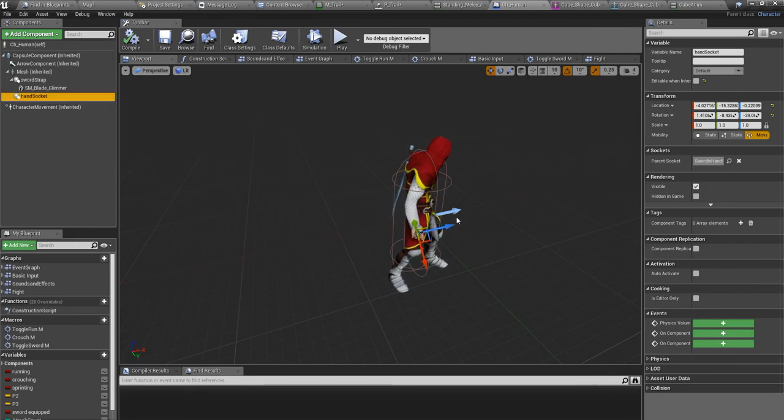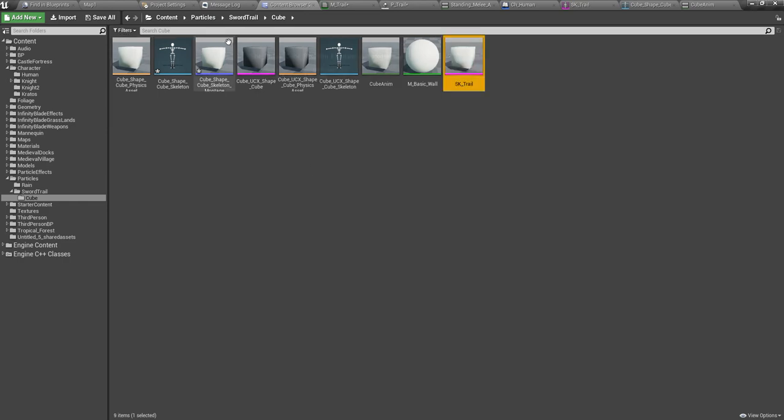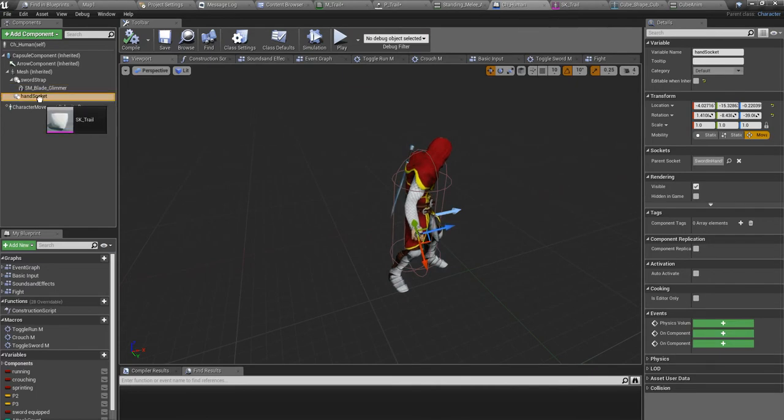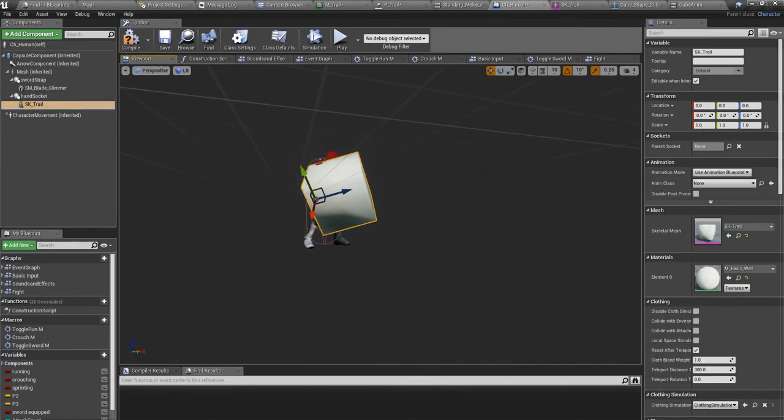Wait, I can't do that. Why is that? Okay, no problem. We can add this cube. I'll call this SK trail. Rename this one, and I'll put this one under the hand of it. Yeah, now I got this.